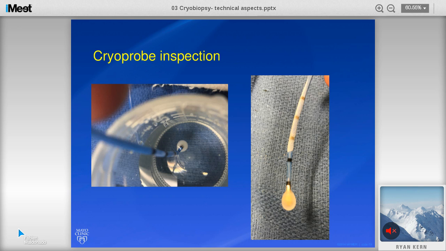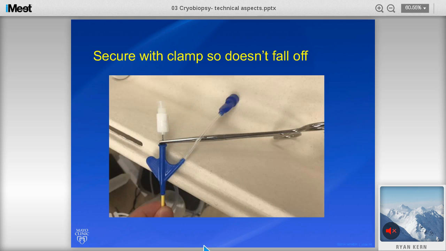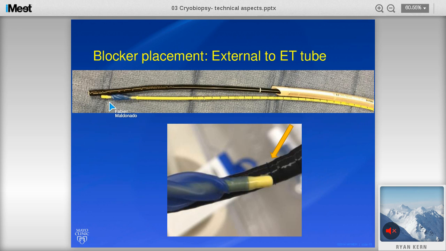So another question was proposed: how do you get the blocker through the cords outside the ET tube and bronchoscope? Let me just back up a couple more slides here. So the blocker is secured to the tip of the bronchoscope, but it is external to the tube. And so this part gets down into the distal trachea, and you release the tip of the blocker, and now you've got the blocker in the airway, and then the tube slides in right next to that. Does that make sense, Russ?